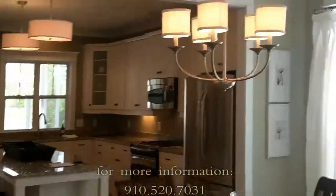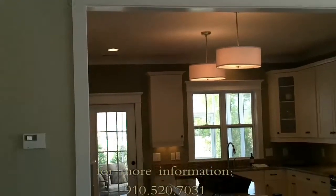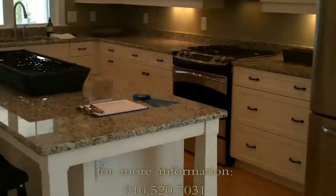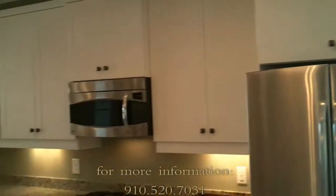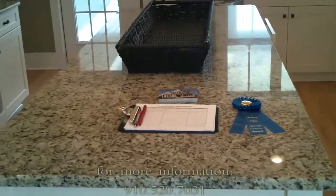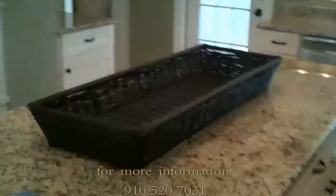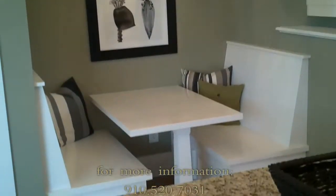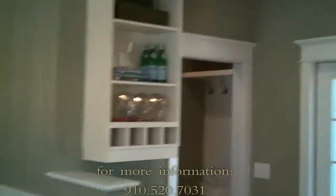As we walk further into the home, we're going to be looking at a really nice lighting package, a lot of craftsman details in and around the doorways, and walking into a really gracious, good-sized kitchen with state-of-the-art stainless steel appliances and a gas cooktop. Something folks really love about this home is the oversized island — great for preparing meals or entertaining. And there's a really cute built-in booth with a nice chandelier, plus plenty of cabinet space.